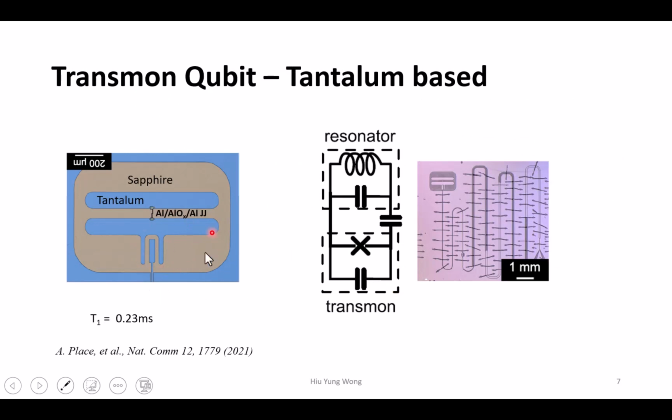This is the one they fabricated. Now look at this. This is the Josephson junction. And in this particular case, they use aluminum as the metal instead of niobium. Again, they have this aluminum oxide as the insulator. This is an IC chip, just what you do for your TSMC 65 nanometer tape out, right? But this is for superconducting.